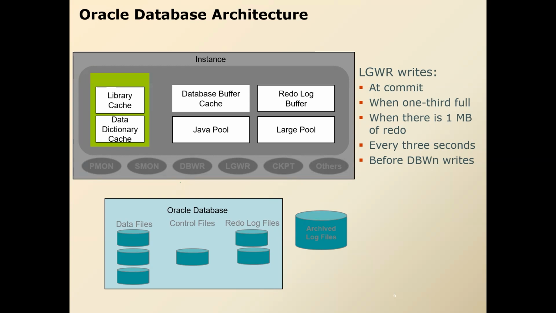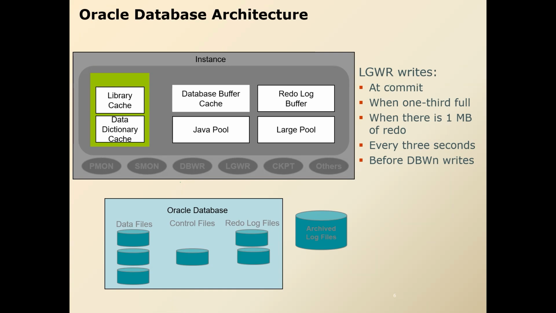This is the database checkpoint we are talking about, because we are talking about database architecture. And then you have other background processes as well. So the redo log files get the data from your redo log buffer with the help of log writer. Now the question comes, how does this redo log buffer get the data from? Let me give you an overview.